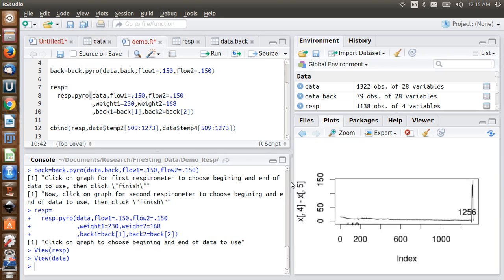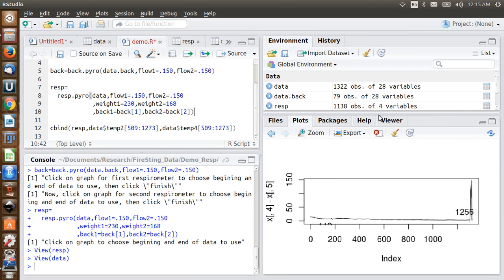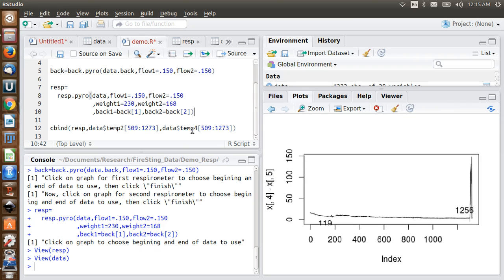I can remember that we grabbed data points 119 through 1256. Let me just talk about this from the beginning. What we do is we can say data$temp2 is the column we want to add, and the rows, or data points, that we want to add are the same as the data points that we took the respirometry from.